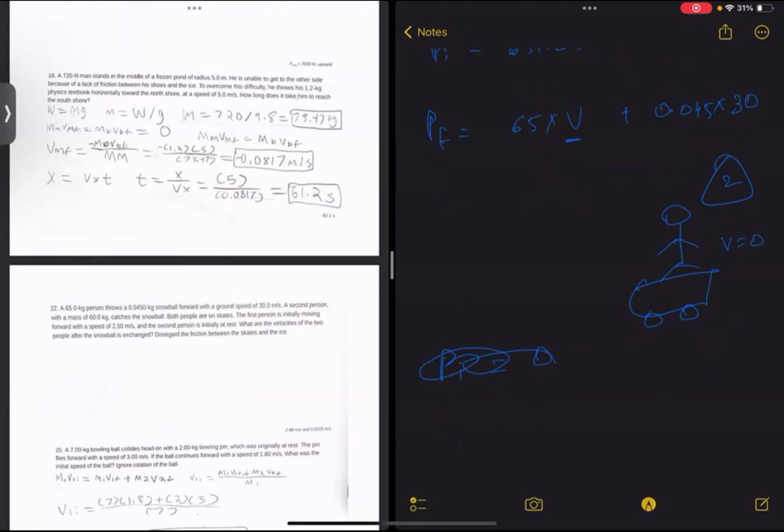So what are you considering as the system in the second case? Now in the second case, you are interacting the ball, the snowball, right? This is the snowball and the man. So would you consider both of them as the system? Yes, the snowball and the man.